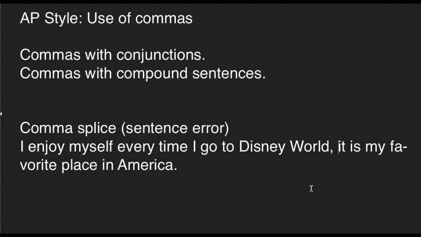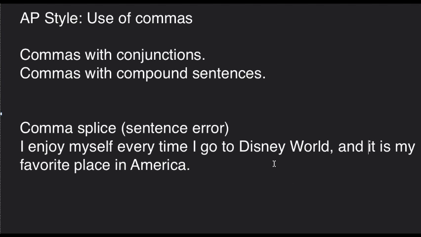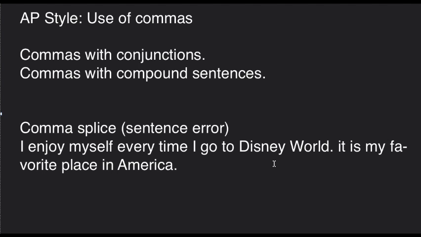So there's always three ways to fix a comma splice. Number one, insert that conjunction. If you put that conjunction there, it's not a comma splice anymore. Now we've got a compound sentence with a conjunction linking the two pieces. Another way you can do it is just go ahead and make it two sentences. We said these would stand on their own as independent sentences, and there they are.